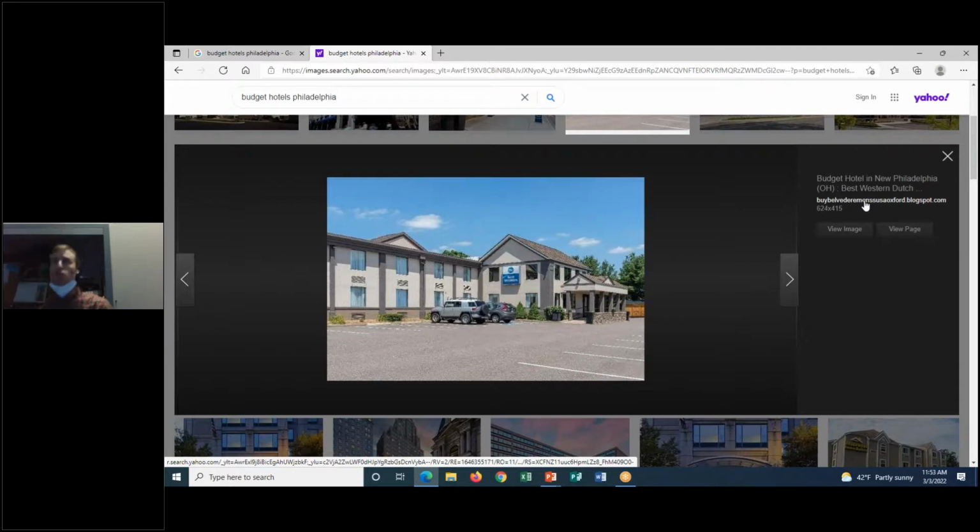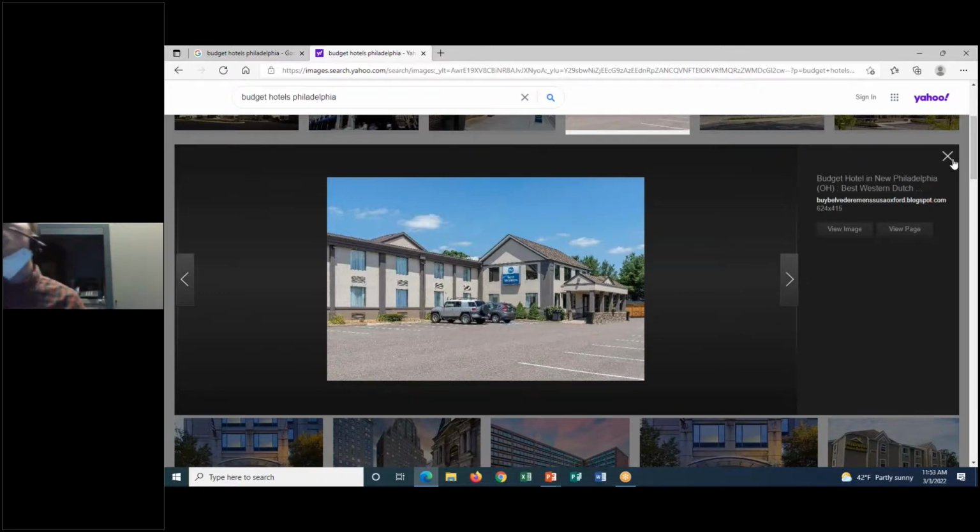All right, image searching is also good for inspiration. Let's say you're trying to renovate your kitchen. All right, kitchen renovation ideas, you type that in as your search term and then limit your results to images, and then you can see what other people are doing. And then you can click on that image, go to the web page hosting that image to get more information about what that person did. So again, it's good for inspiration. It gives you a visual result. And then when you see something you're interested in, click on it and get more information.